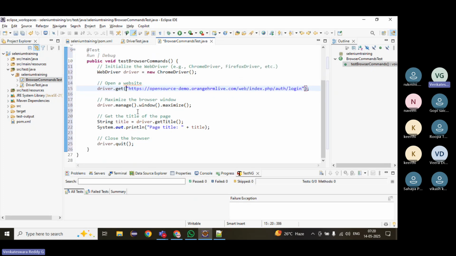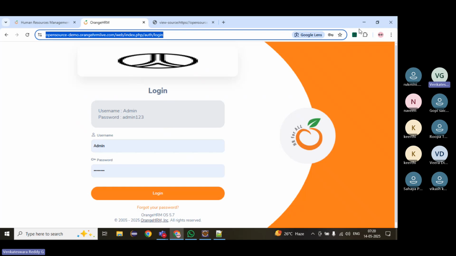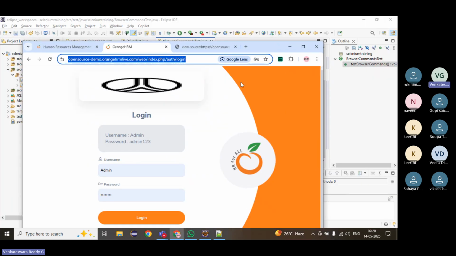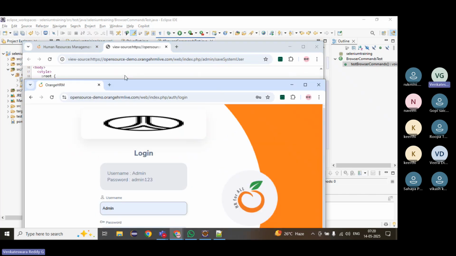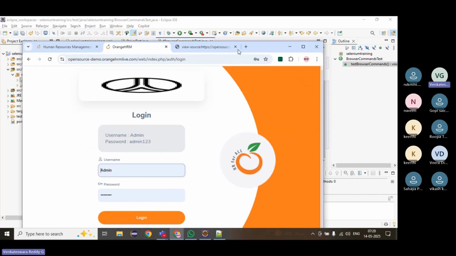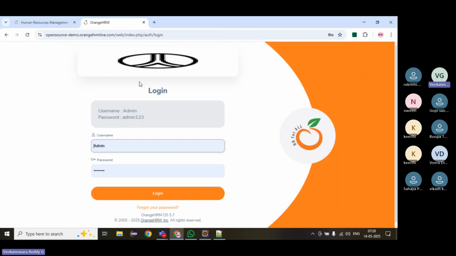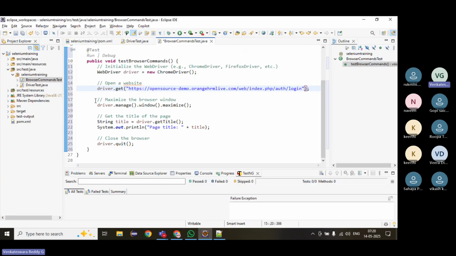It will open. The browser will open as a small window once we create the object. If I want to maximize the browser, this is the command: driver dot manage dot window dot maximize.